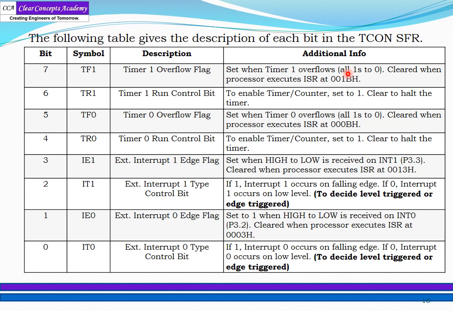Like that, now see, there are two different interrupts at two different locations. When the doorbell rang, you went to the door. That means when timer 1 overflow occurs, TF1, it will jump to this address, and if timer 0 overflows, then it will jump to that address. Suppose this is door 1 and this is door 2. When door 2 bell rings, then the ISR will go there.